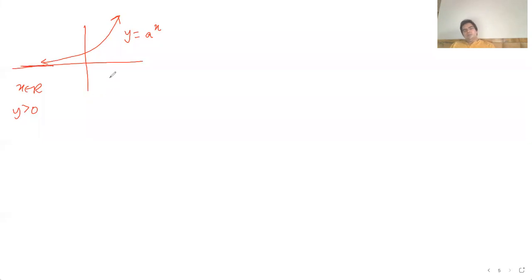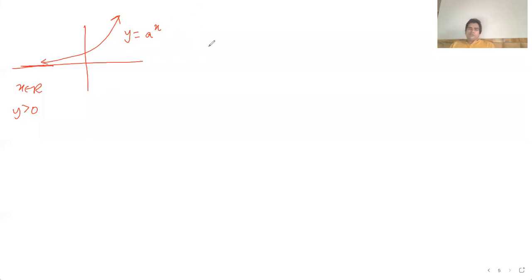So when you're concerned about the graphing of the exponential and logarithmic function, you want to understand how they're related. So if you see, the basic exponential graph, a to the power x, is here. And if you find the inverse of this function, just so the property is, before you go to invert, your property is that here the domain is x belongs to a real number and y is greater than 0, because this is an asymptote here.